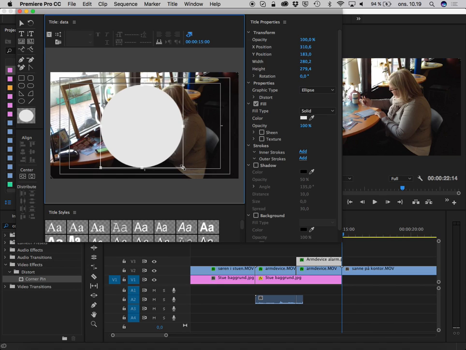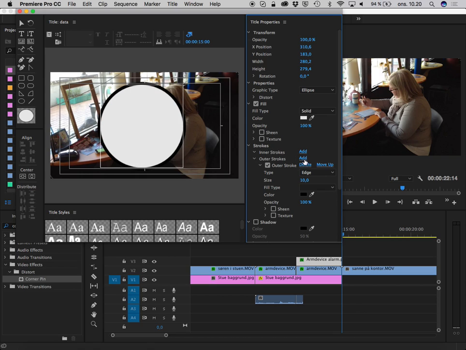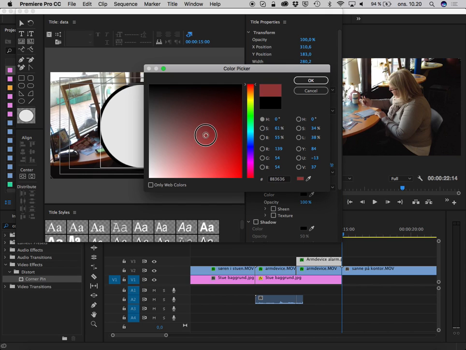But now I don't want the circle to just be like this. I want the circle to sort of have a border. And where do I get my border? The stroke. We're going to add a stroke to this. So we have stroke over here. So I'm going to press add an outer stroke to this one. And then I'm thinking that we choose a color of something like red.